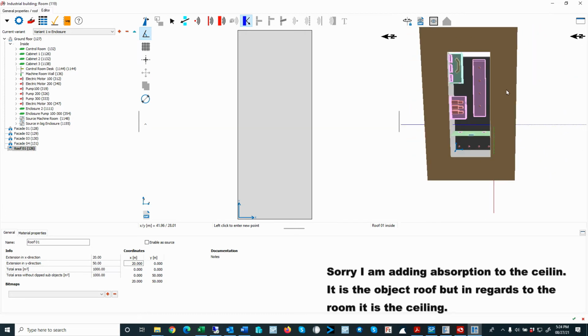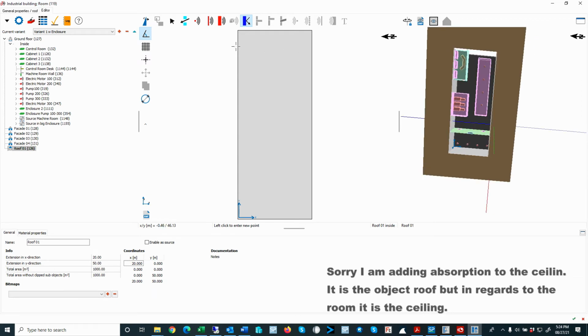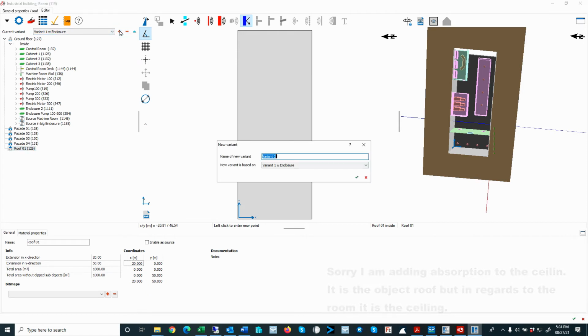Yeah, so this is basically from the earth up, looking at the building. So here, this is the top part of the roof, and so we could create, for example, another variant. So this is variant 2, it's based on variant 1, and this is with absorptive ceiling options. Absorptive ceiling 50%.